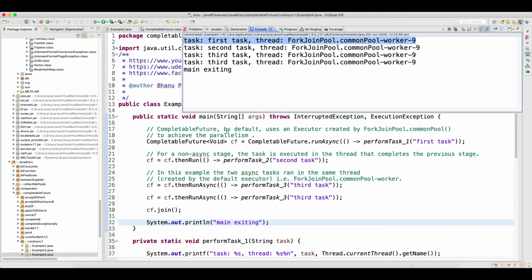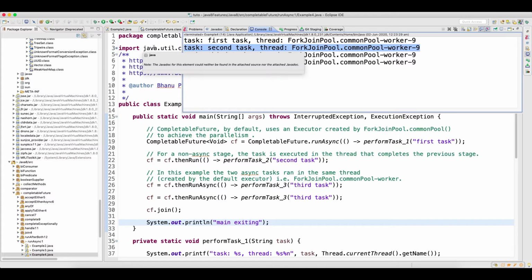No, basically this guy will wait for your first stage to complete, and it will also get executed by the same common ForkJoinPool. So you can see that even for the second task, the same pool is working on it, because you have thenRun, so once the first finishes, only then does it run.